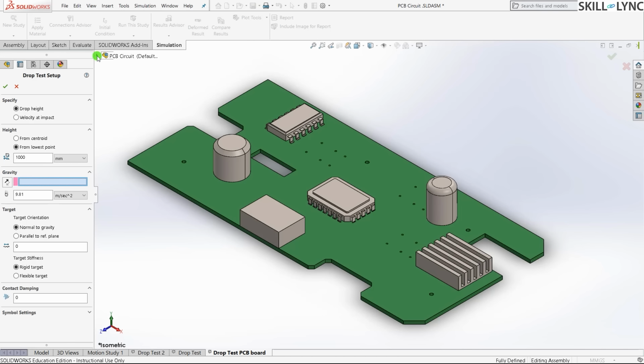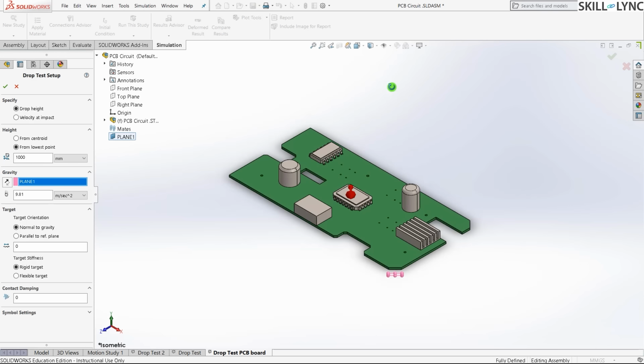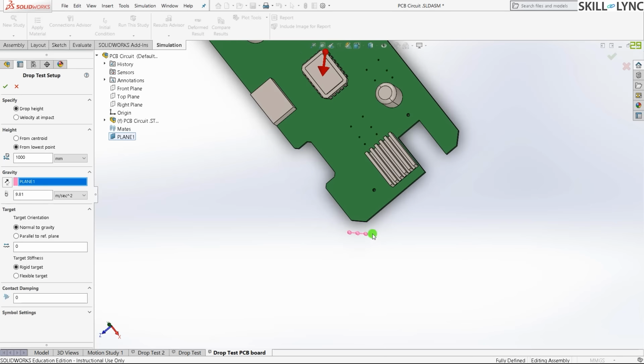Let me quickly open the design tree. Here you can see that I've created a separate plane here. So we'll be selecting this plane as our plane for gravity, and just collapse this one. And the next option will be going to normal to gravity.